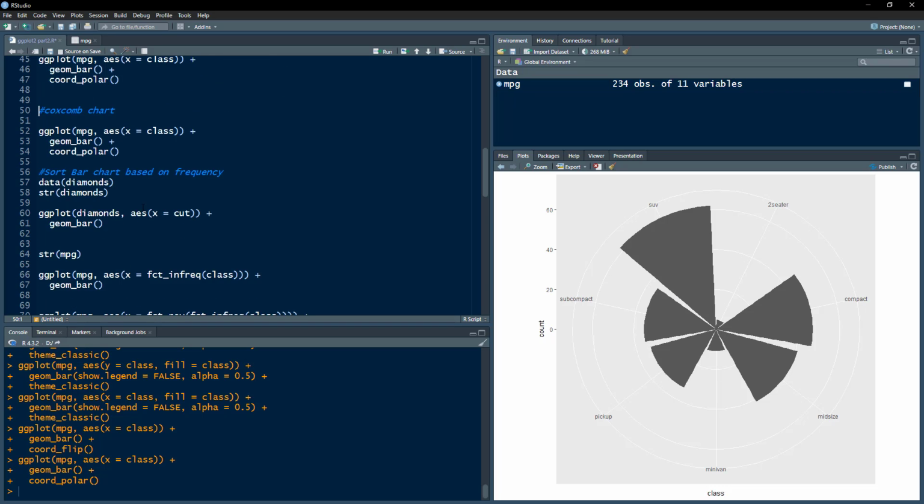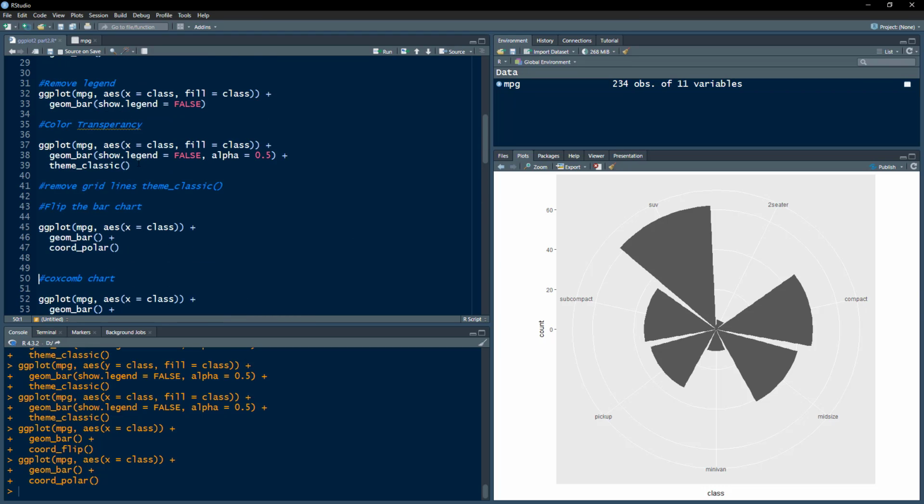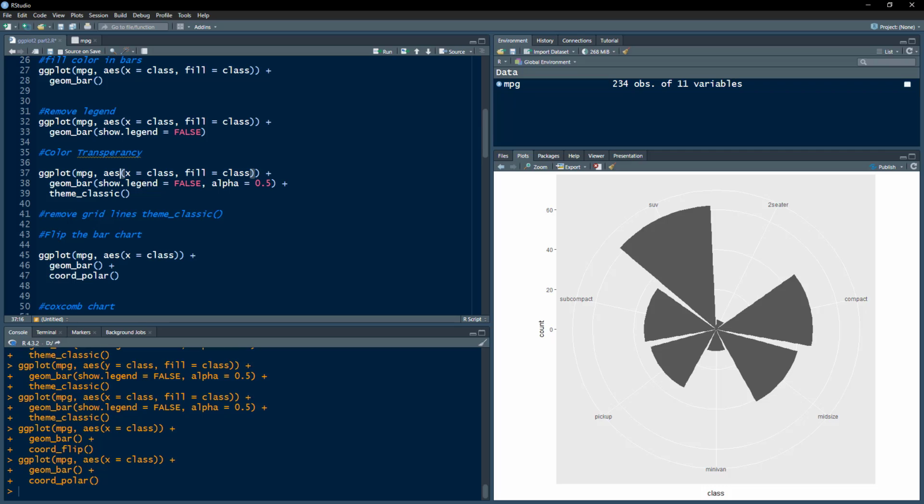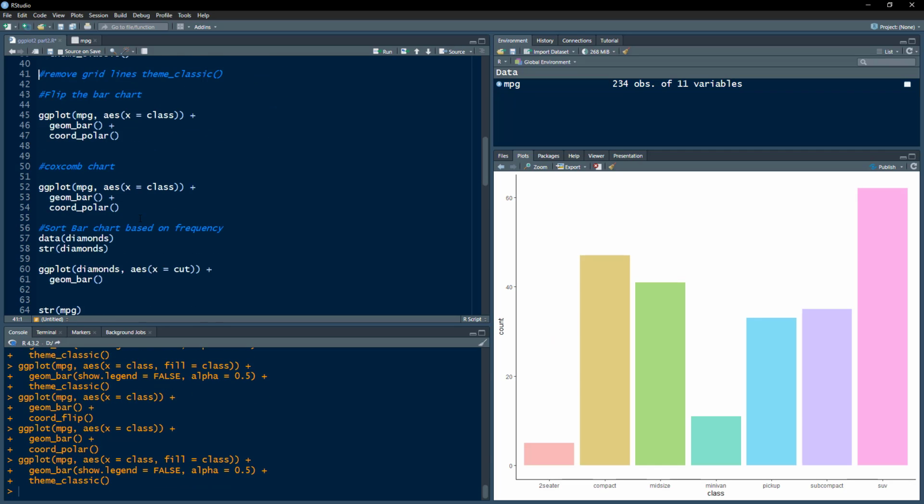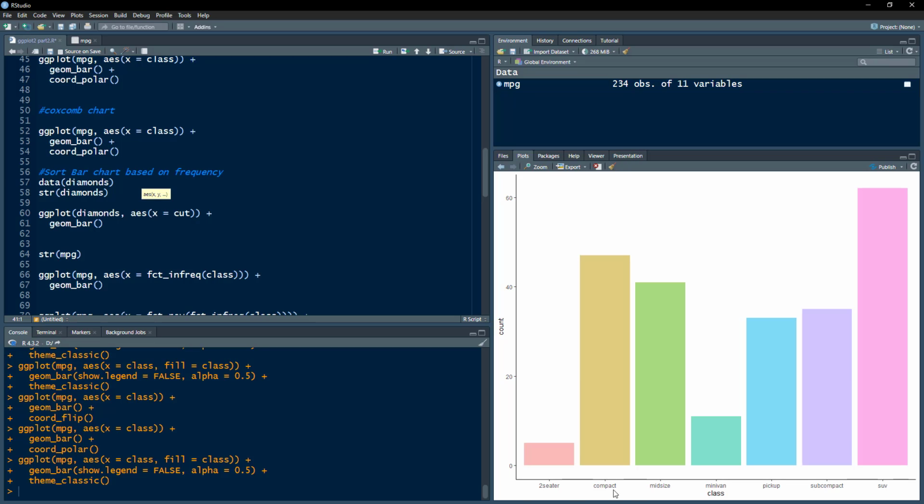Okay. Now let me go back to my basic chart. So we have these bar charts. Now, how are these bars sorted? They are sorted by default. They are sorted alphabetically, right? So C comes before M. So the category that contains C would come before the category related to mid-size. So you can see that they are sorted alphabetically by default. What if we wanted to change the sorting? Now, there are two things related to that.